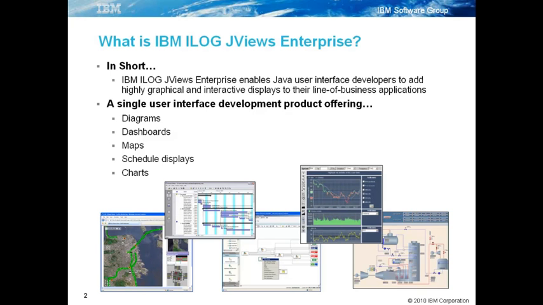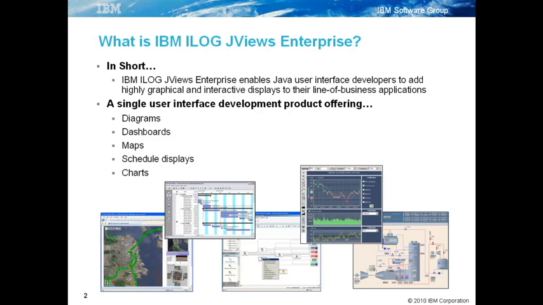The next thing to note is that the target is line of business applications, mission-critical, demanding applications. These applications may have large data throughput requirements or may have very custom display or interaction needs. And because the user interface is the face of the business application, it is integral to its success.